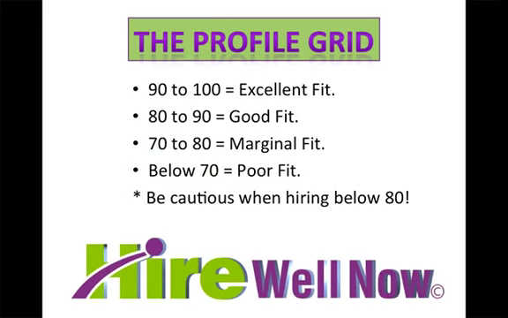So the score breakdown is like this. A 90 to 100 represents an excellent fit. 80 to 90 equals a good fit. 70 to 80 gives you a pretty marginal fit, and then anything below 70 would be considered a very poor fit. Beware when hiring someone below 80 on this scale, because you just might be asking this person to come to work every day and be somebody they really aren't. How long do you think they'll last?